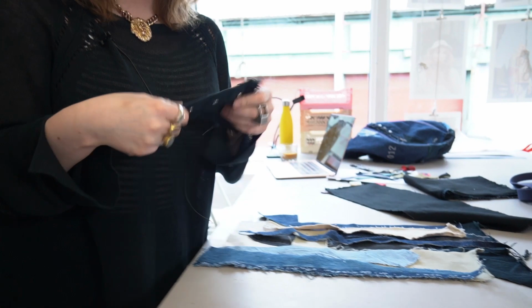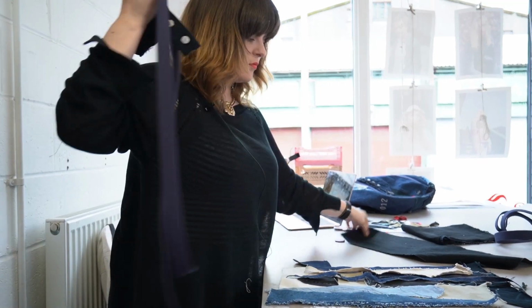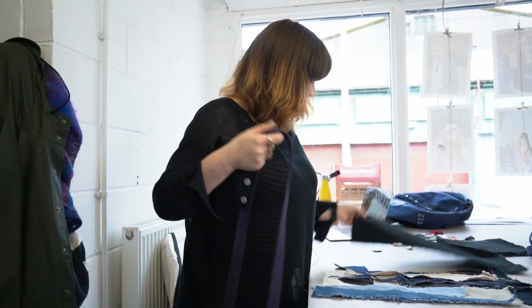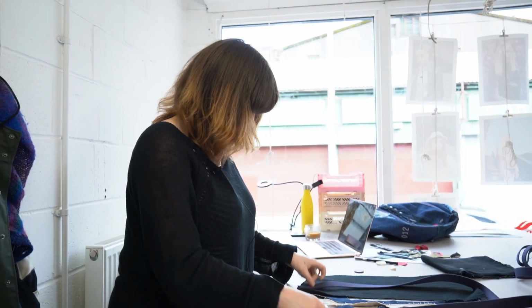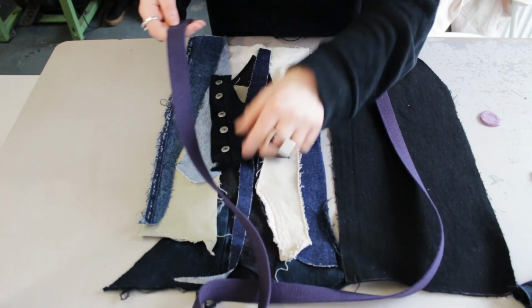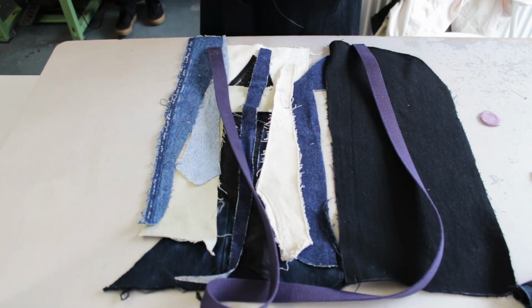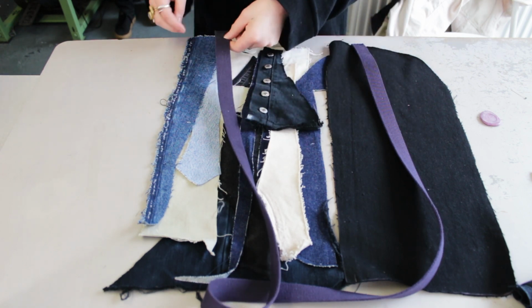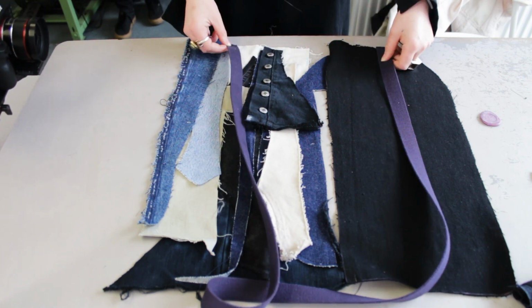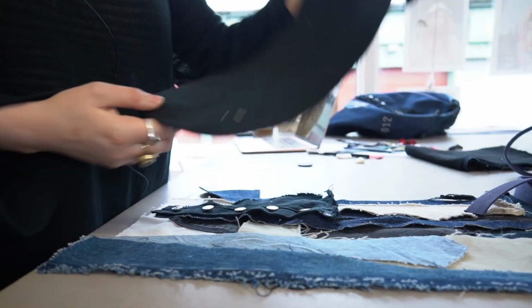And if you are putting on hardware, you want to think about where the straps are going to go, which we'll mark out. But just try to bear that in mind if you're stitching on any hardware. If I put this on there, the strap's going to want to go right over that, so we're not going to put that on right there. So I think I'll put the hardware right down there, and that should be fine. So let's pin all this on.